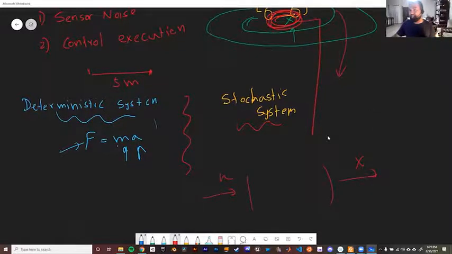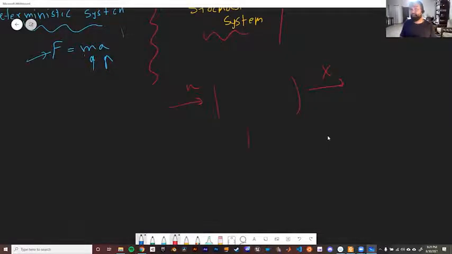Right? The best thing we can do is we have the system, but we also model what we call the uncertainty, right? Like how sure are we of our answer? And the Kalman filter is a very powerful tool to help us do that. Okay, so I hope this gives you a good introduction for why we want to use probability and why we use something like the Kalman filter.